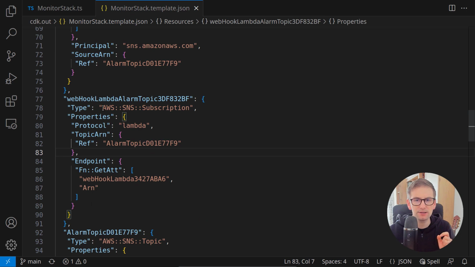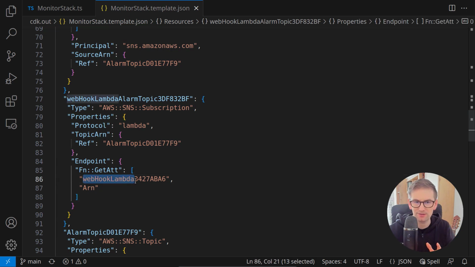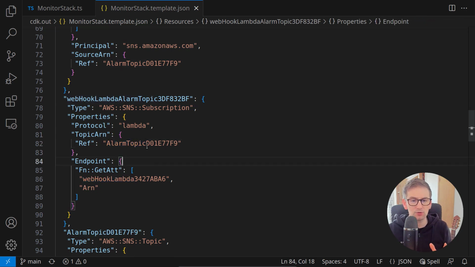And as you can see, here is created a CloudFormation construct of type SNS subscription. Nothing complicated until now, but as you can see, this SNS subscription takes an alarm topic reference, and also it takes a webhook Lambda reference. But it not just takes them, it also takes them by the name and also by the generated CDK ID on top of that name. Well, how can we test for this interaction if we don't know beforehand these IDs? Well, one answer would be matchers. Another answer would be that we can also test directly with these values.